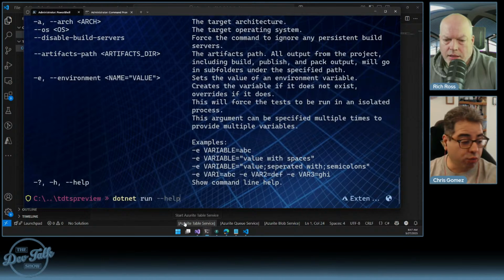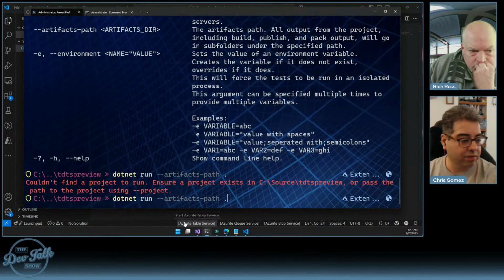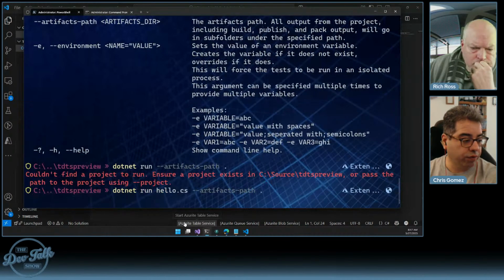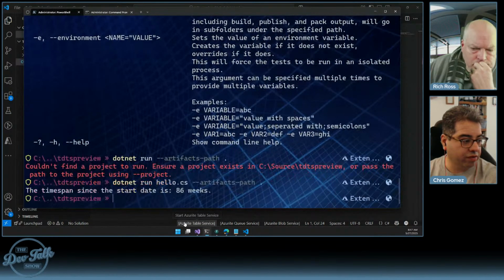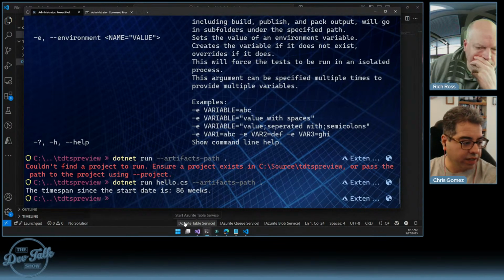But I agree with you that it could be helpful to have, oh, whoops. I guess I got to actually give it a file. I think it would be helpful if you could run this and have it produce an executable, which actually, I'm trying to remember if later in the video he did that or not. So I'm going to feel dumb if he did.